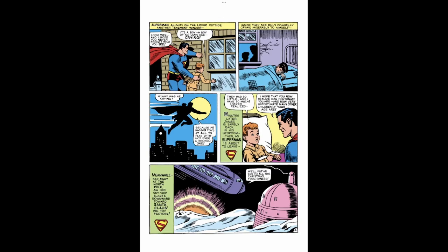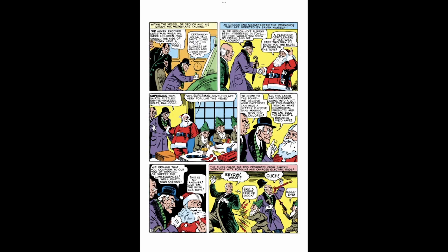But at the end of this page, what we have is two characters. I think it's Dr. Grouch and Mr. Meanie. If you didn't know, this was basically all ages and especially good for kids to read, as early as 5 years old. You know it by the time you get to these two characters, Dr. Grouch and Mr. Meanie, just based off their name. Their problem is nobody was ever nice to them, so they are basically taking the Grinch's role from Dr. Seuss, saying, "Hey, we never had a good Christmas. You're not having a good Christmas."